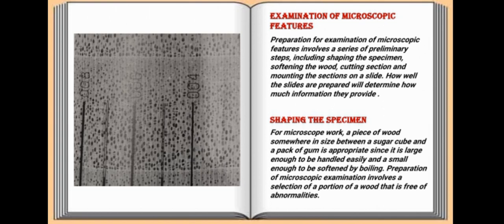Shaping the specimen is a crucial step in preparing samples for microscopic examination, as it ensures that the structures of interest are properly presented for analysis. The techniques used depend on the type of specimen, whether biological tissue or inorganic material, and the microscope being used, either the light microscope or the electron microscope.